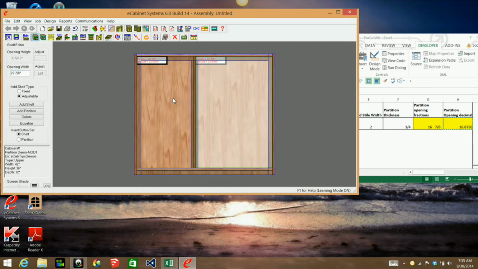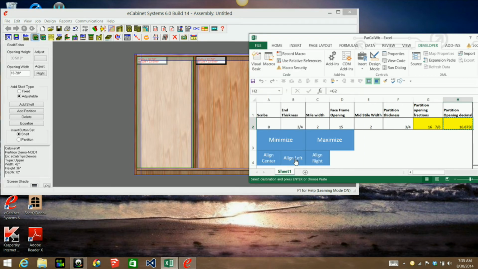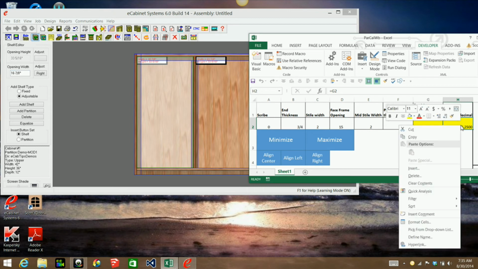And there's align center. Now let's do align left. Let's check that out. So I'm going to click on align left, and it gives us our measurement here. And I'm using decimals here because a lot of times if it comes up to be like 55/64 or something like that, you'll get an error if you try to type that in right there. So I'm using decimals.